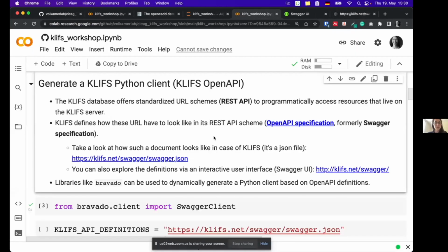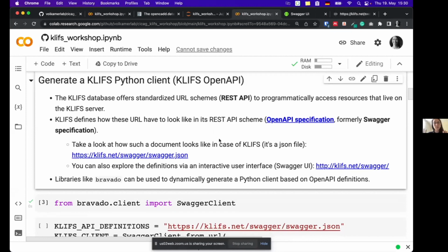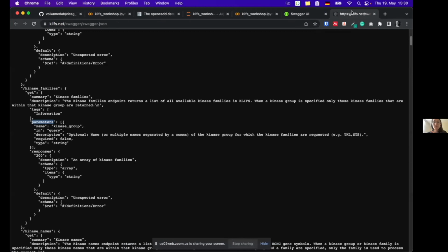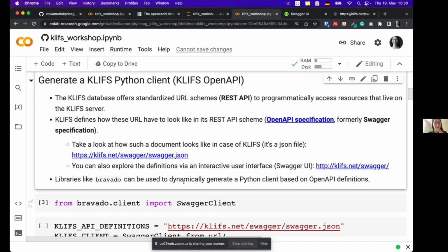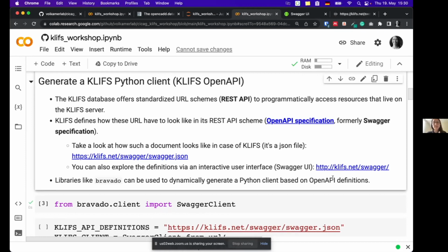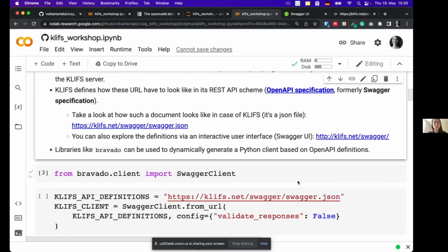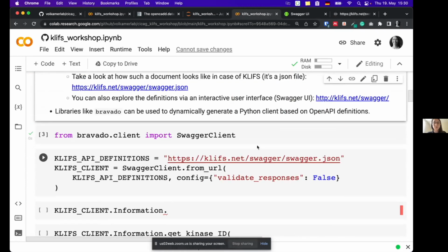You can use these specifications to put together the URLs that you need to ask CLIFS for data. But there are already nice Python packages available that can use these OpenAPI definitions and dynamically create a Python package for you. So that's the first thing that I'd like to show.